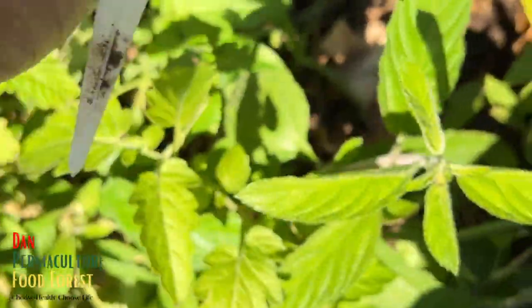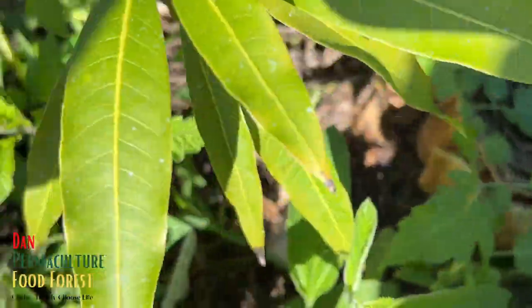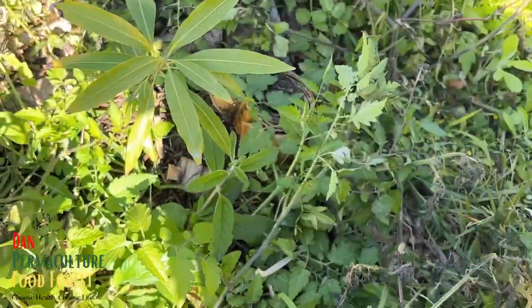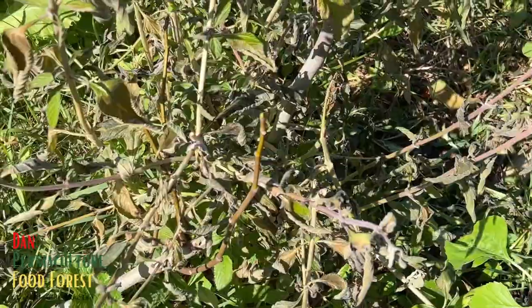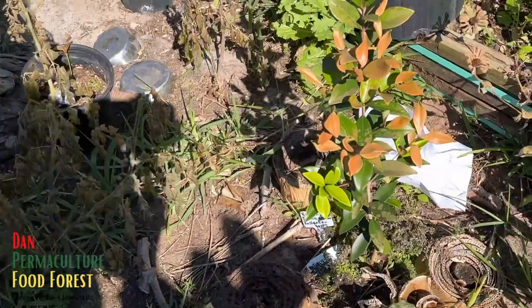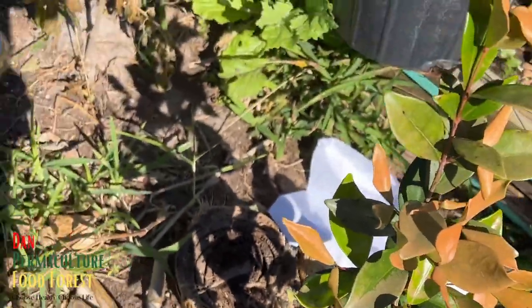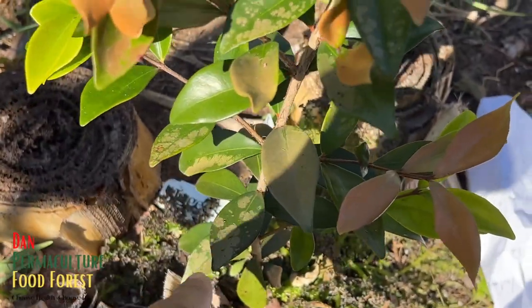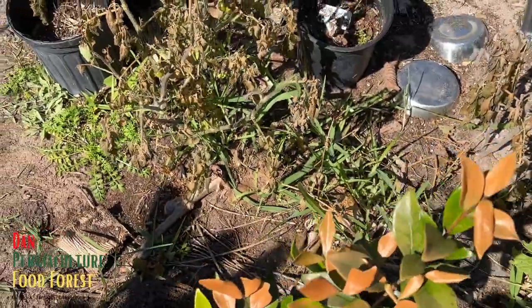Over here I had a Malika mango — a young tree. I put it in the ground as soon as I got it but I did cover it. That's looking good. A lot of herbs here got burnt up. This is an Australian berry — got a little burnt up, but the lower leaves are good, so the top part of the leaves should bounce back pretty good. Everglades tomato got roasted.